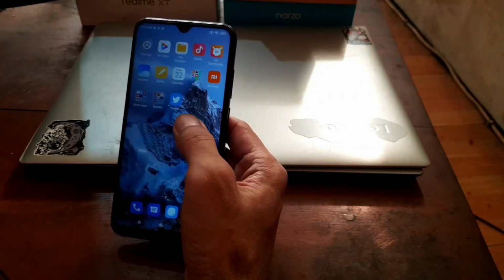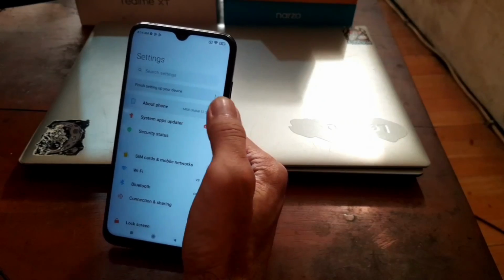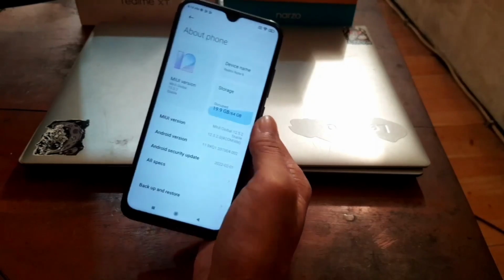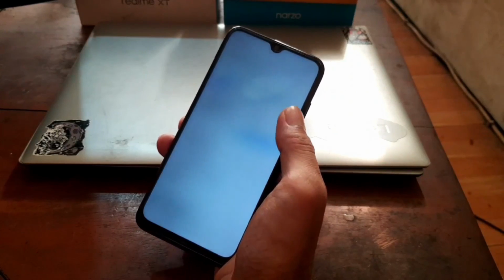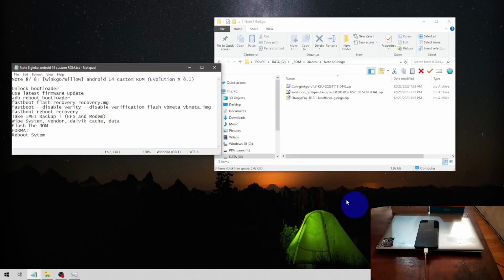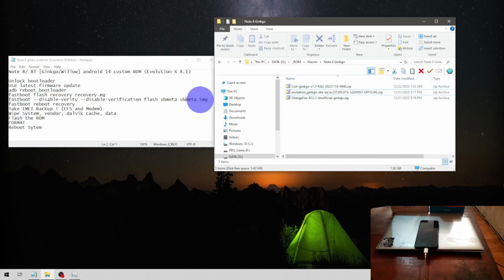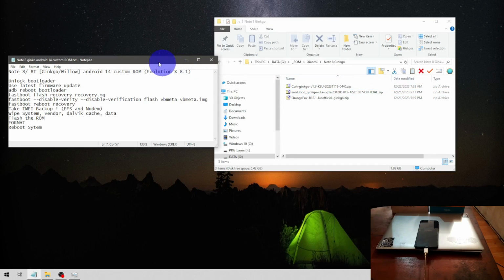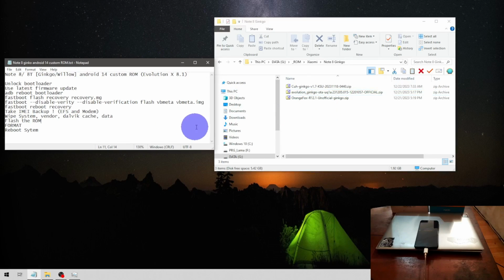And just for your information, make sure you already have the latest firmware update. Okay, so the next step, let's turn off the phone and let's boot it into the Fastboot mode. And now we are in the desktop. Okay, so this is the step and this is all the file that we needed. Okay, so the step and file will be provided in my blog. You can check the link in the description box.